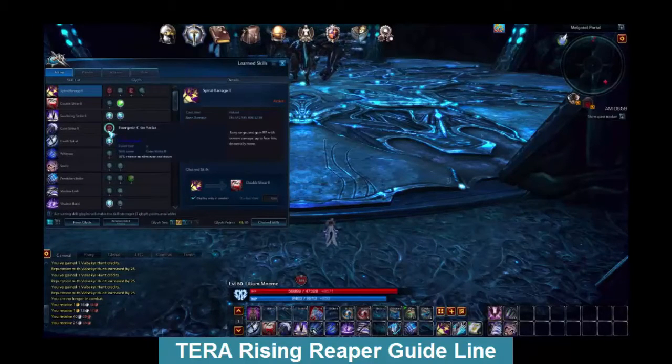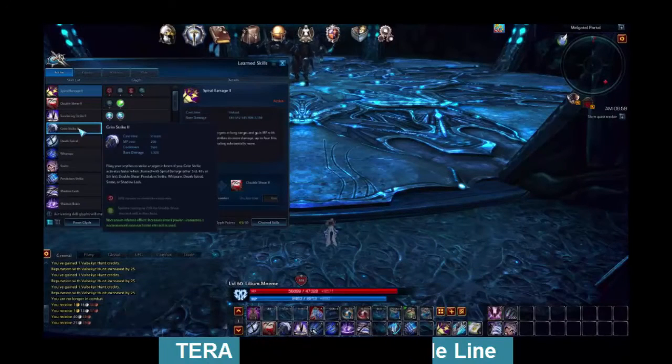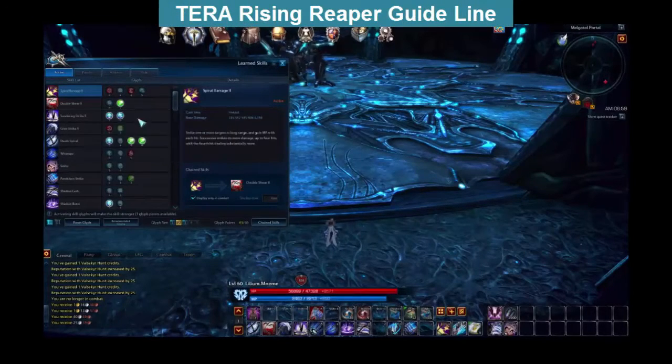You may notice that I don't have Energetic Grim Strike. Grim Strike is a 9-second cooldown, and it's more like an 8-second cooldown when you're using your Nostrums, and it's just not worth it to pick up the 30% chance to eliminate a cooldown of an ability that is so short cooldown, and it isn't even your highest damage ability. It's not even your second highest damage ability. So, it's just not something you want to do. You know, if it was a 30% chance to eliminate the cooldown of Shadow Burst, it'd be good, but it's not. So this is something you're not going to want to pick.